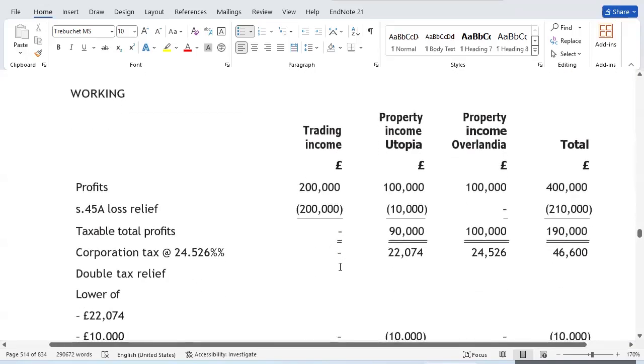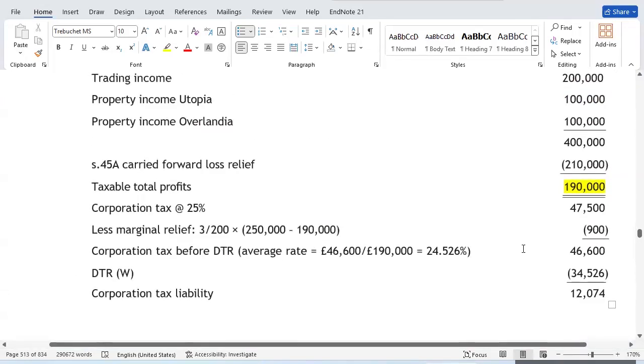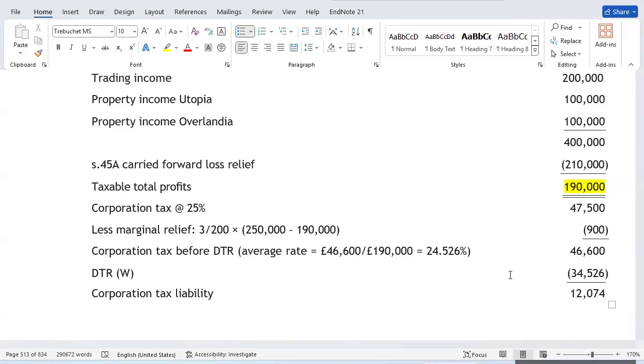And Overlandia doesn't have any. Then we just use 3 decimal points. They're not that particular about this compared to the indexation factor. Indexation factor must use 3 decimal points. For this one, if you use the figure based on the spreadsheet you calculate, it's okay, as long as you write down the rate 24.526, which is the corporation tax divided by the TTP. As long as you write that, corporation tax divided by TTP, you show the marker how you got that.